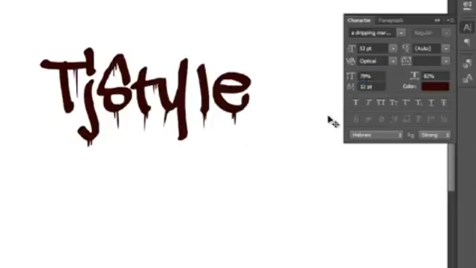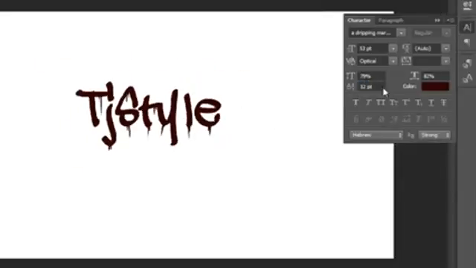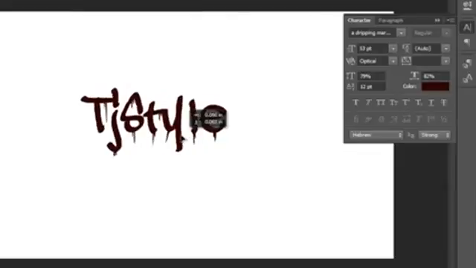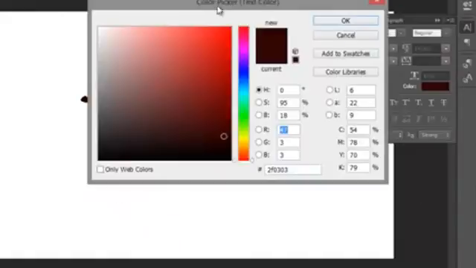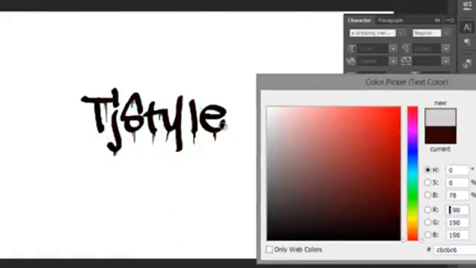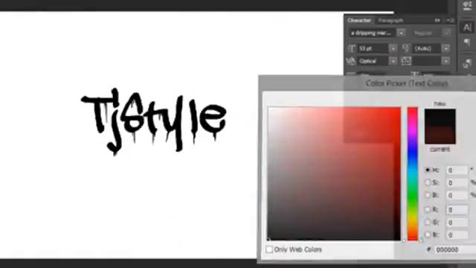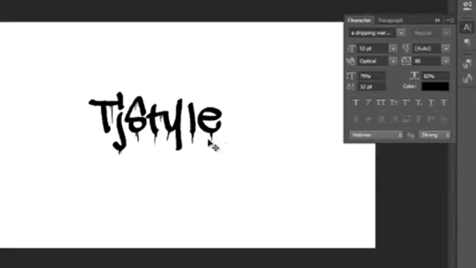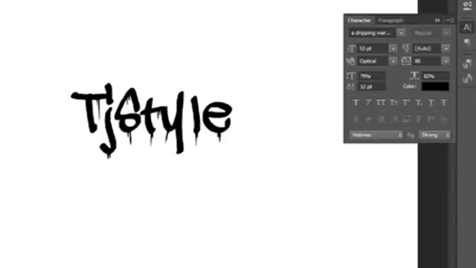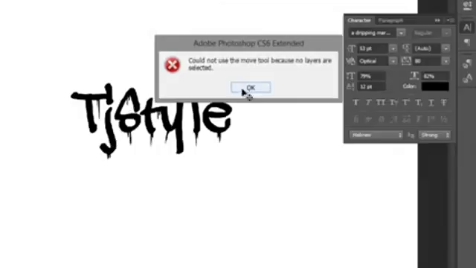And this option is for if you are into subscript and superscript. And finally, guys, you have this option right here, which allows you to change the color of the text. You can see this, simple as that. Awesome, guys. So these are some basic ways how you can edit text in Adobe Photoshop.